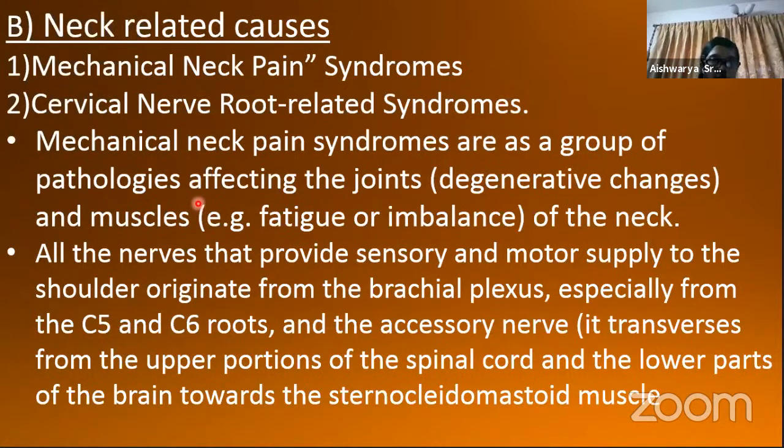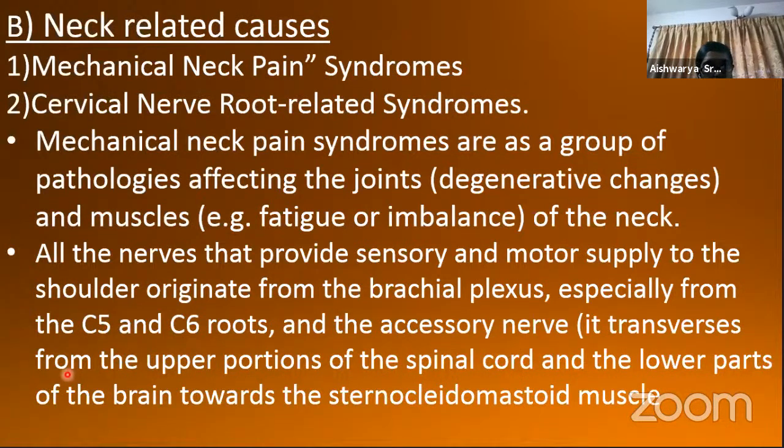And cervical nerve root related syndromes: we all know that most of the muscles of the scapula or the shoulder, for that fact, are actually supplied by the C5 C6 nerve roots of the brachial plexus, and also the trapezius is by the spinal accessory nerve. Now, when any of the cervical nerve roots are getting impinged or compressed, or if there is an injury or a palsy, then the supply to the muscle is also getting hindered. And when that happens, the muscle gets weak, the muscle malfunctions or becomes dysfunctional, thereby causing a dyskinesis.